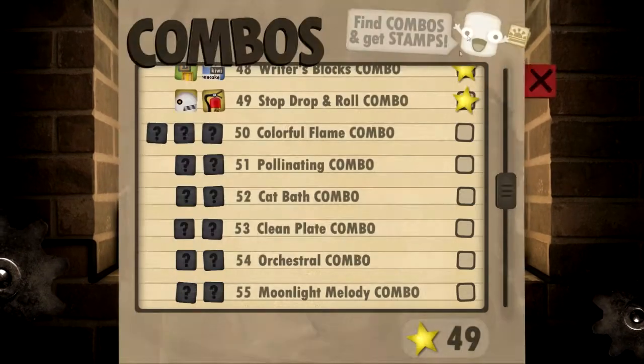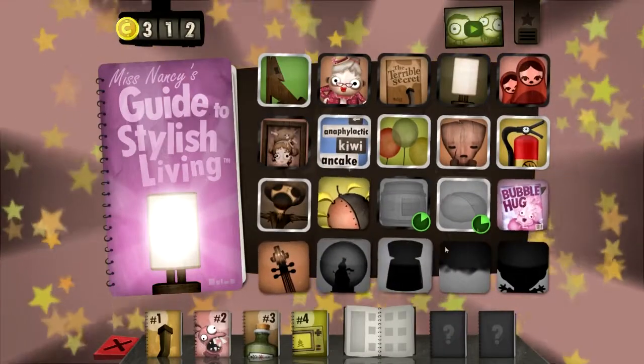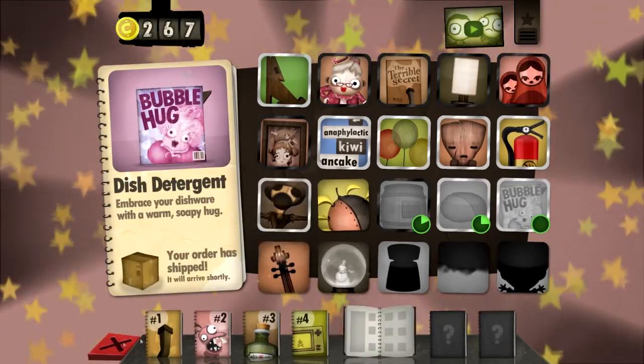Let's have a look at some more of these and see what we can see. Cat bath. Okay, well, we've got the cat, we know that. What else have we got that can help us out? Dish detergent. Well, that's got to be it, isn't it? Wash the cat.